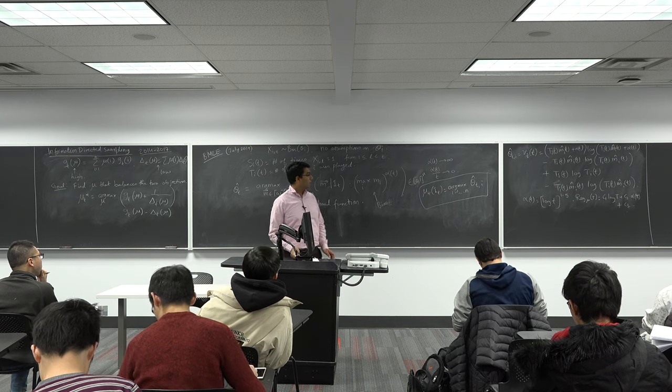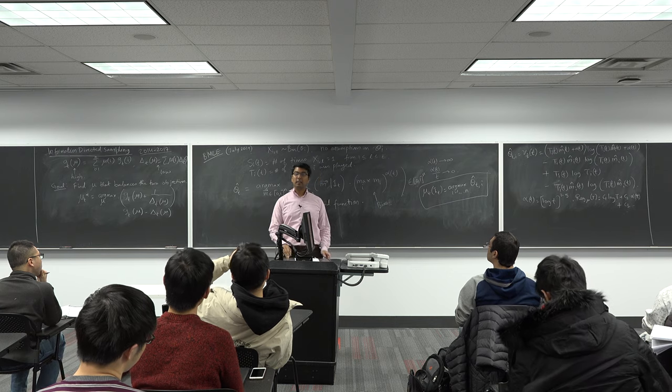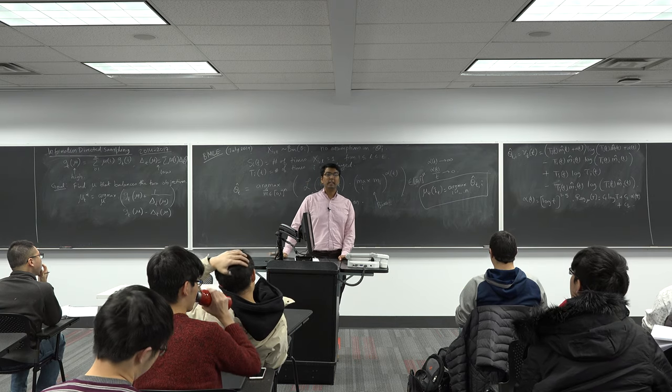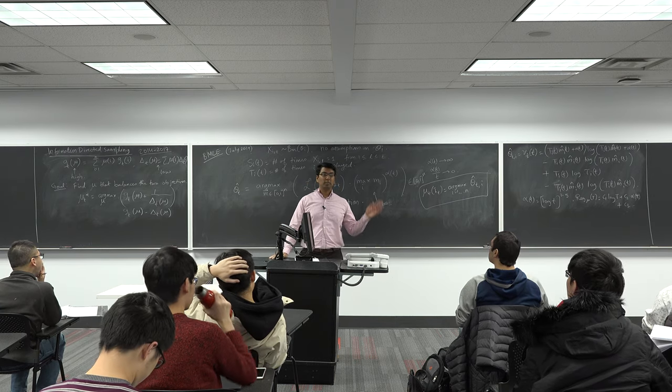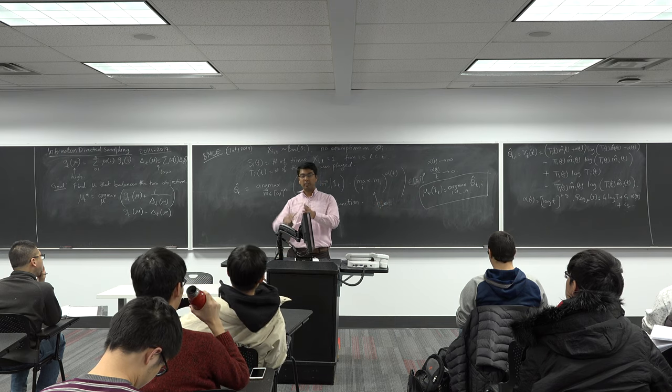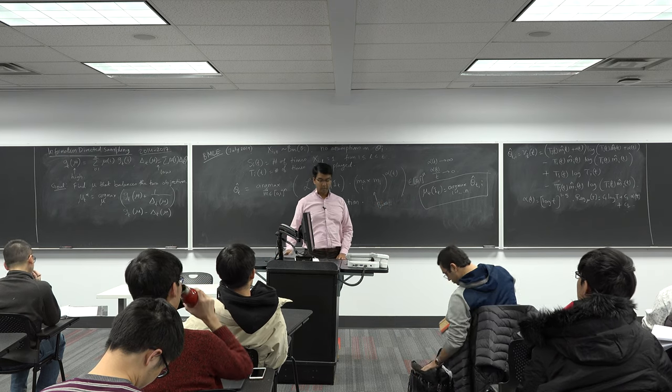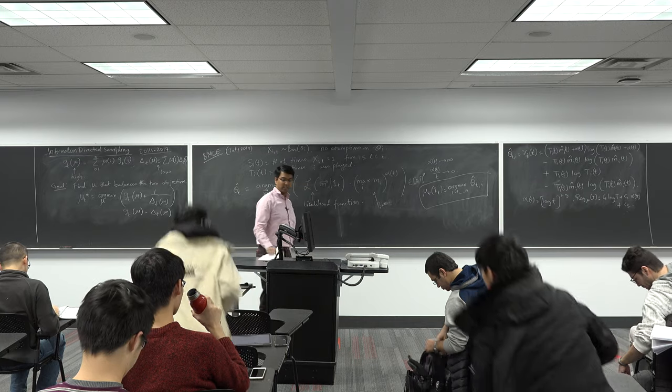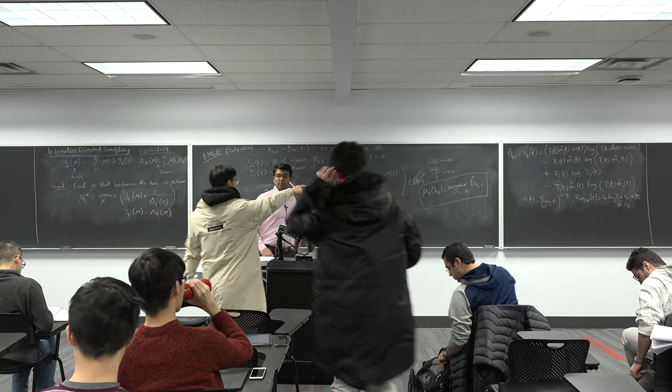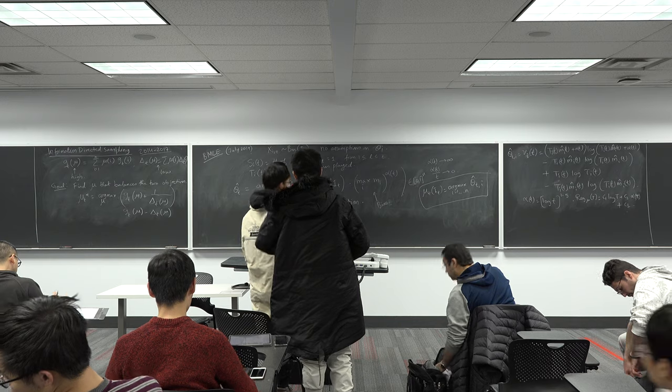In the next class, we are going to extend the UCB algorithm to the general reinforcement learning problem where you have a state, you have action, you have reward, and you have a state transition function. Okay? So we'll see that on Tuesday of next week. Thank you. Yeah, 1.5.